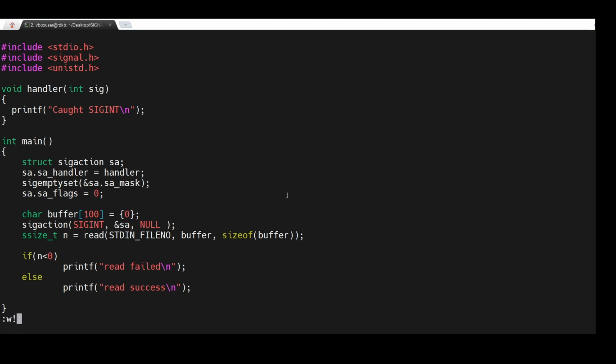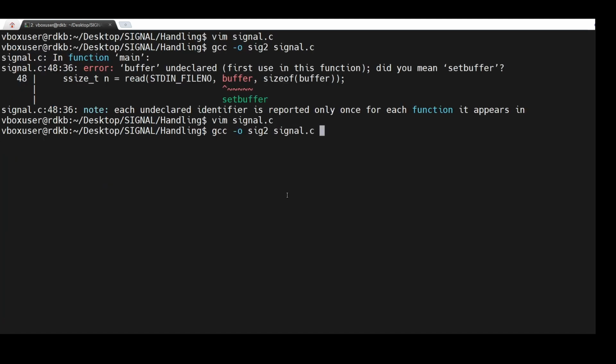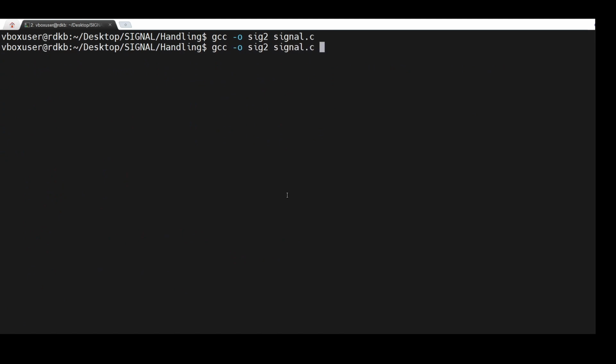Okay, and now again, if I run it, it's a blocking call, so it will block at a certain location. So once you enter, you will get read success. So I'll put it again. Okay. So it's blocking at the read.